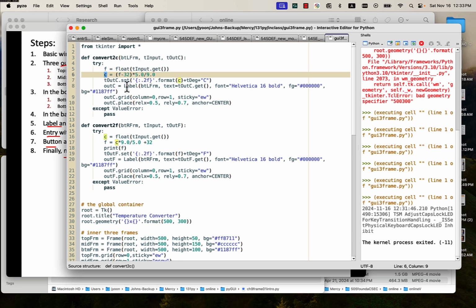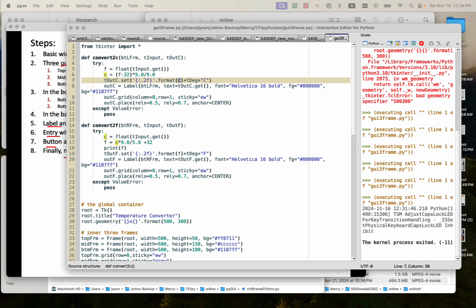Then you need that Celsius C to take only 2 decimal points, like here, colon 0.2f, plus you need to put here C for Celsius, and then a degree sign.